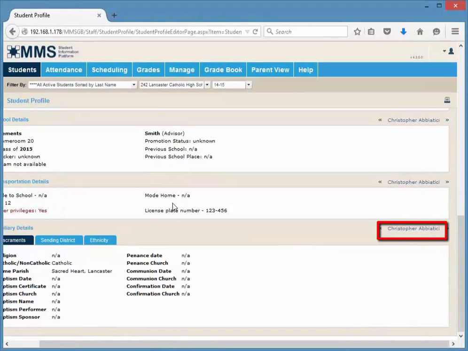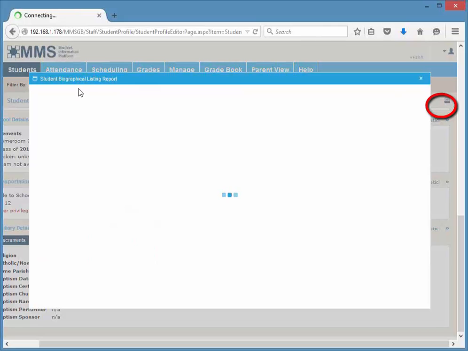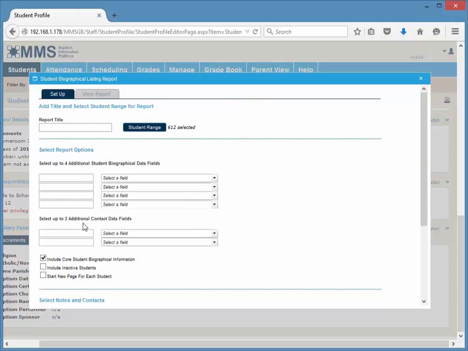So even though I'm down the screen, it lets me go back and forth within that. I do have the ability to print the information for this student, and it lets me come up with the student record listing. So you can set up what you have, decide how much of this information you want to see, and go ahead and print.